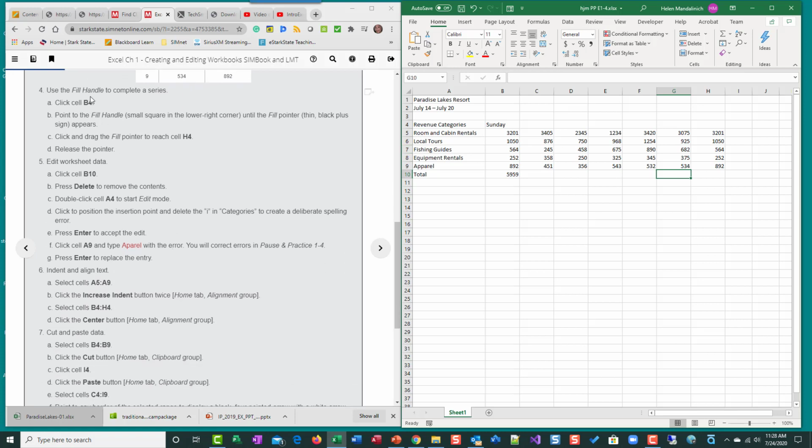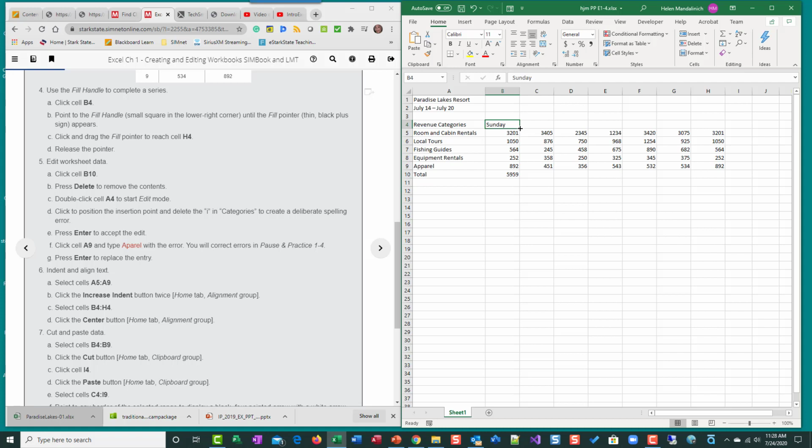So now I want to use this fill handle. So first of all, I have to understand what the fill handle is. So I'm going to select B5. The fill handle is this little green box in the corner. And remember, the look of the cursor allows you to select. If you move to the green line and you get the crosshairs with 4 arrows, that's move. If you go to the bottom corner, you get the crosshairs with no arrowheads. That is copy, using your fill handle.